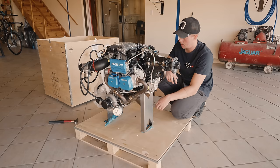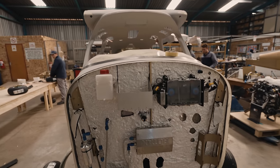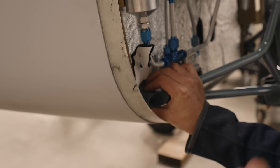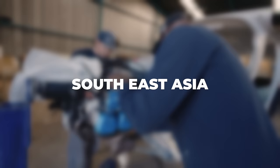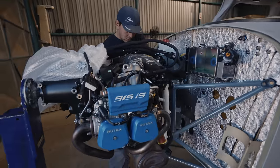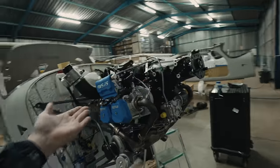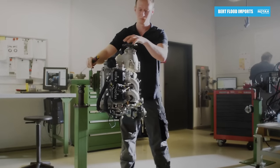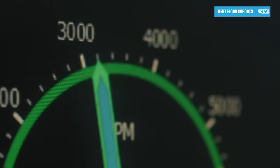Trying to build an airplane in four months is a silly idea, mostly because it becomes a logistical nightmare. I had originally planned to build the Sling in New Zealand — that's a long way from South Africa. That meant I had to lean heavily on Bird Floods to help me get my engine from New Zealand to South Africa in time. Bird Floods are the Rotax aircraft engine distributors for Australia, New Zealand, and Southeast Asia. I can't thank them enough for going the extra mile despite all the shipping backlog. They believed in this project, and with a kind hand from Comet Aviation, they made it happen against all odds. I'll also be getting comprehensive maintenance training from them on my new engine.